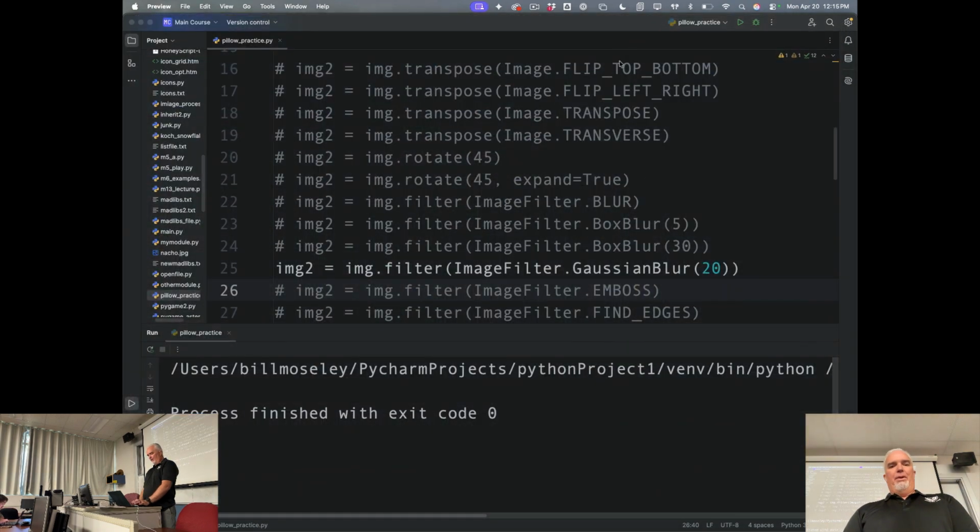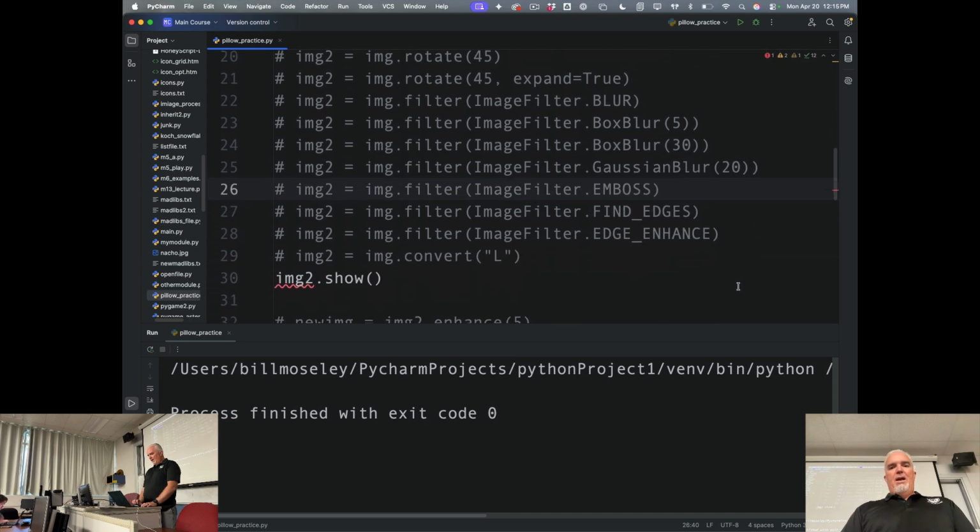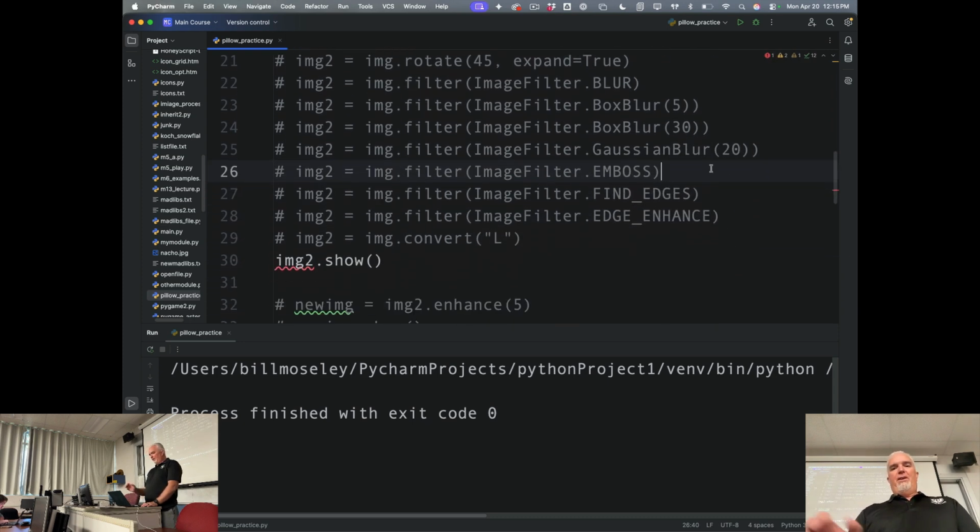Most of the time when I'm blurring something, I use Gaussian blur because it allows me to adjust the level by giving it an argument. Plus, it's very smooth. If I want that box blur effect, though, it's sitting there for me. So I've also got a few other filters that are fun to play with, and these are just a few. You can look up the others. I know you all know how to use Google here.